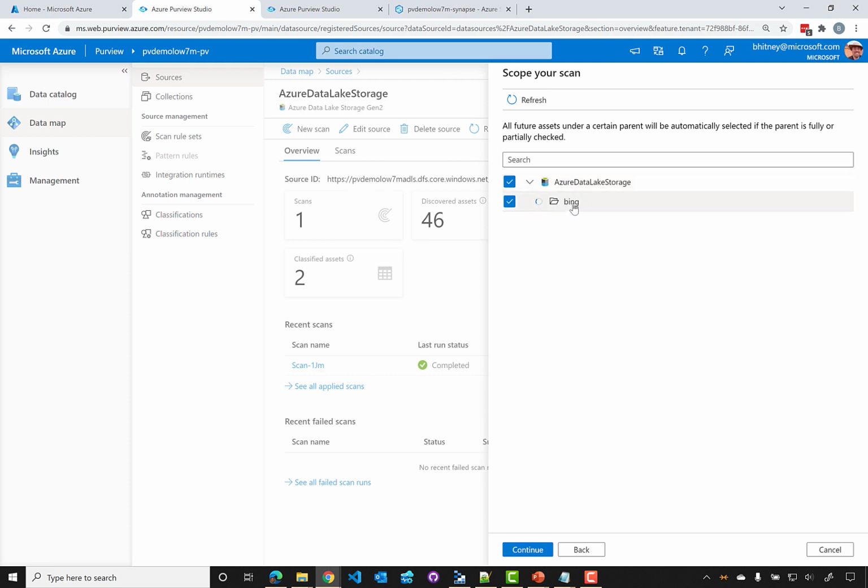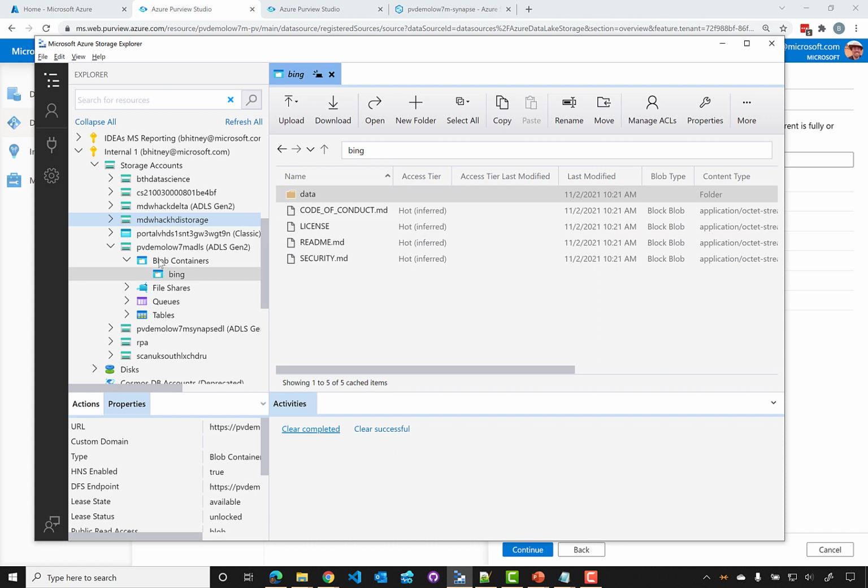We could see if we go into the data lake storage account that there's a folder called Bing that has 4 folders, and then a data folder, which obviously as we'll see here, has a structure for date and the various files. So if I go over to Storage Explorer, I have this account already opened here. This is the data lake storage account, and in the blob containers Bing, you can see that here are the 4 files that it found. This is all part of these files are in the open source repo in GitHub.